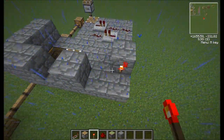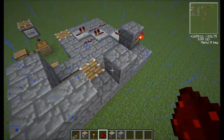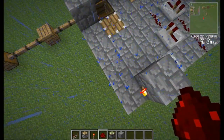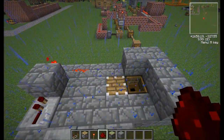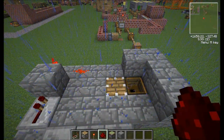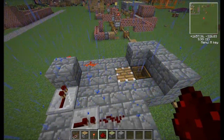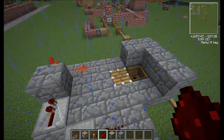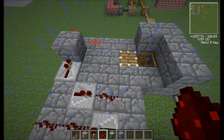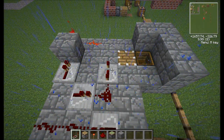On this side, we're going to have a torch. This is where we're going to have a detector block. Not a detector, a block dispenser, which is something I haven't gotten to make in my Let's Play series, but I'll be able to make it soon. And we're going to need a full delay here.